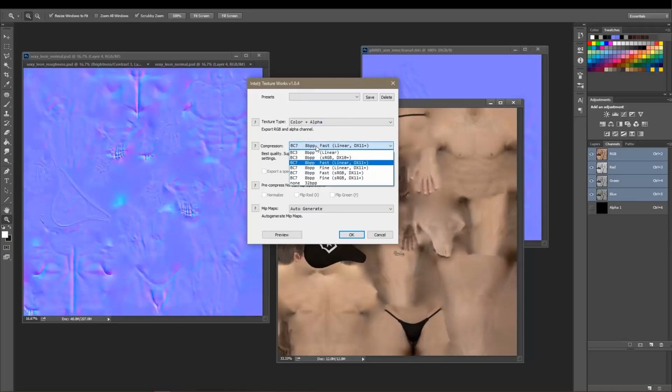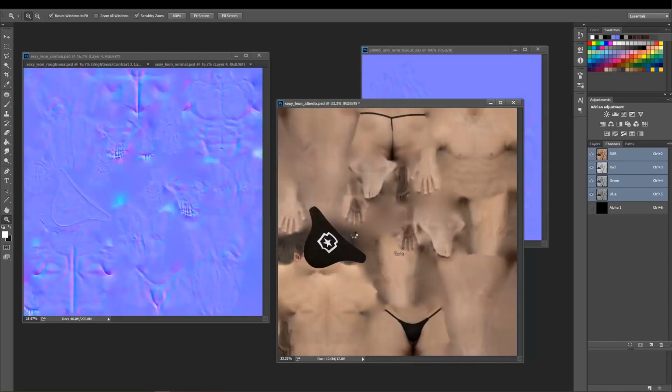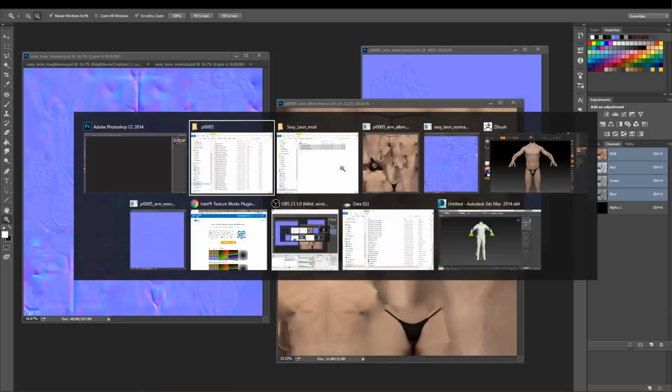For compression type, any of these BC7 will work. I just use this one. I had no problem with it, so I'm going to keep it. And then here in Maps, you want to leave it on auto generate. All right, now click OK, and this is saved. It says .dds right here.